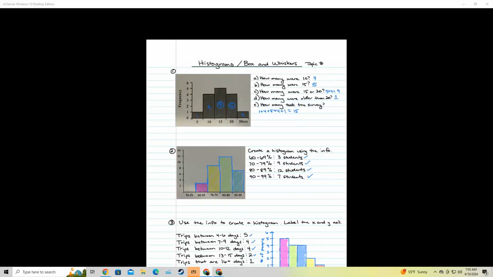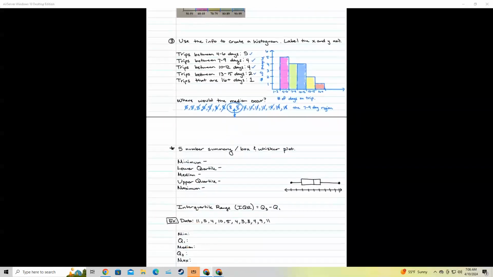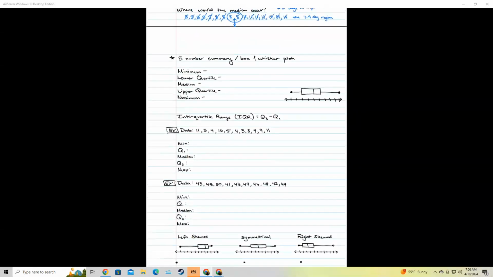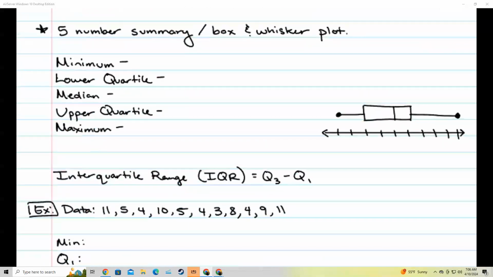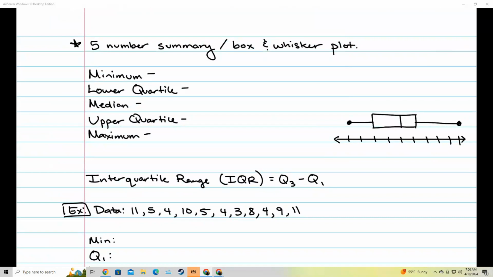Okay, today we're going to be doing the backside of the histograms and box and whiskers, which means today we're going to be focused solely on box and whiskers. So luckily there's no worksheets here. You can go ahead and just copy all that down. Press pause in the video if you need to. I'm going to go ahead and assume that you already did that, and we're going to just jump in.